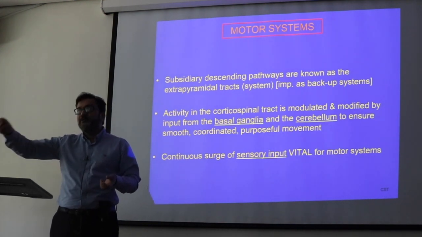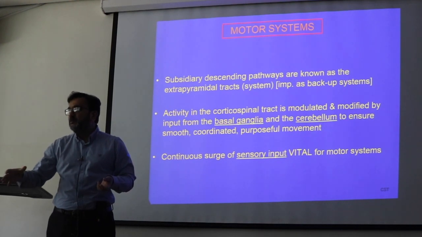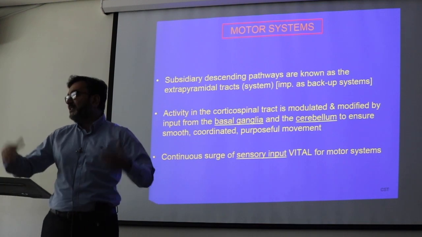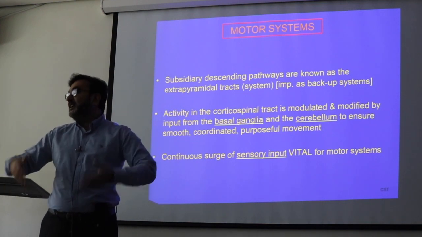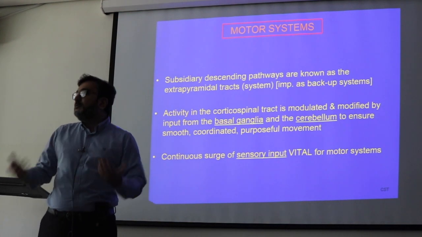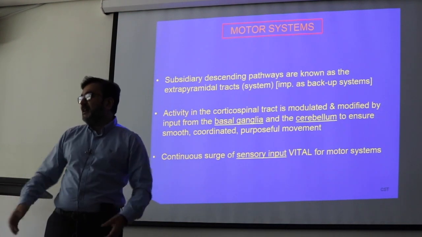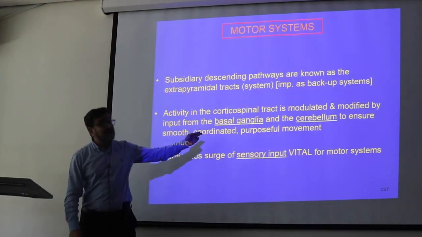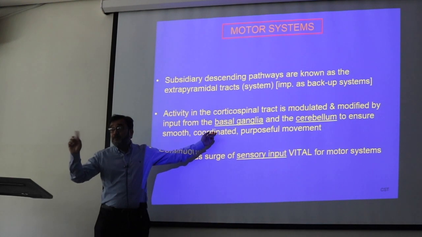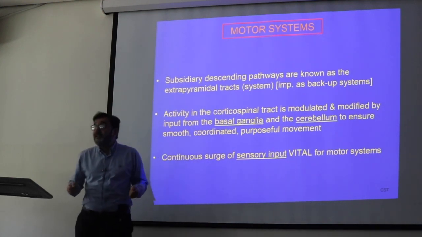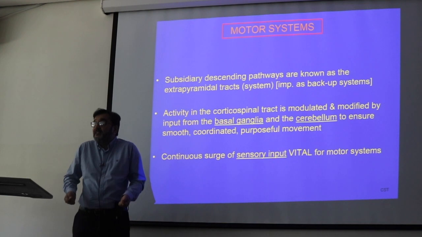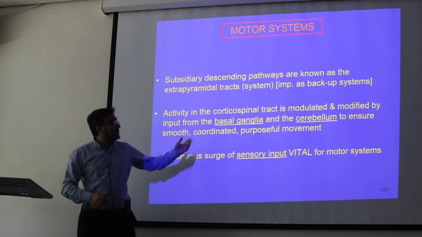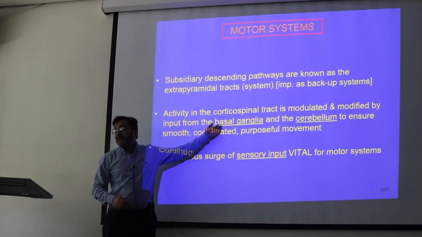So now, if you have corticospinal pathway, the upper motor neuron damage, then you would have paralysis of fine movements. You would not be able to perform fine movements, and because of the upper motor neuron, you would have spastic type of paralysis, hyperreflexia, and increased tone. If you have lower motor neuron paralysis, you have flaccid type of paralysis, loss of tone, loss of reflexes. If you have basal ganglia problem, there would be no paralysis, but there would be difficulty in initiating the movement, rigidity, these type of features, tremors might be there. So those would be the features in basal ganglia.